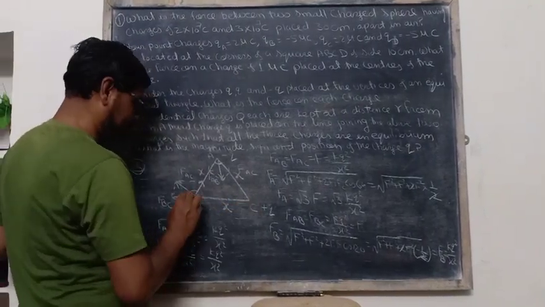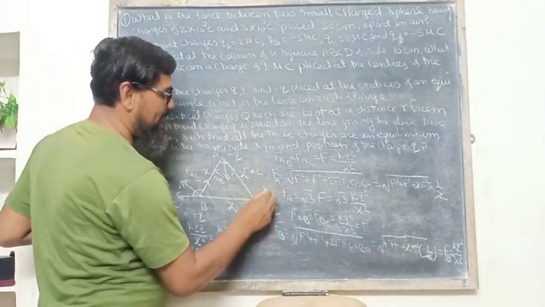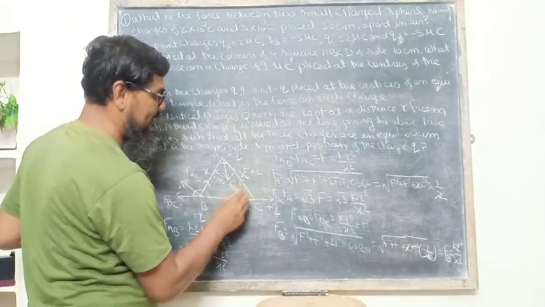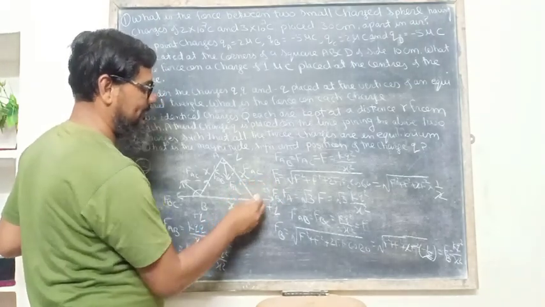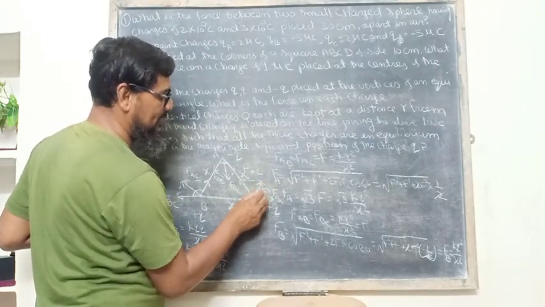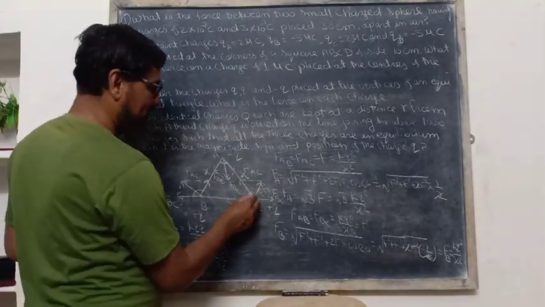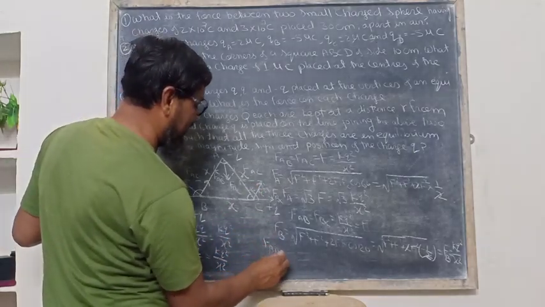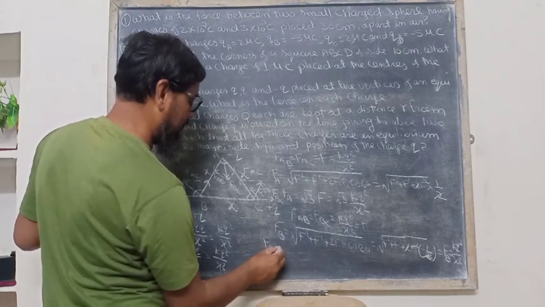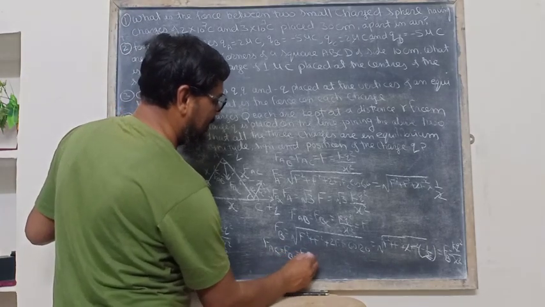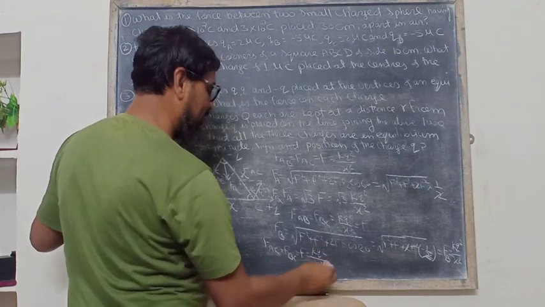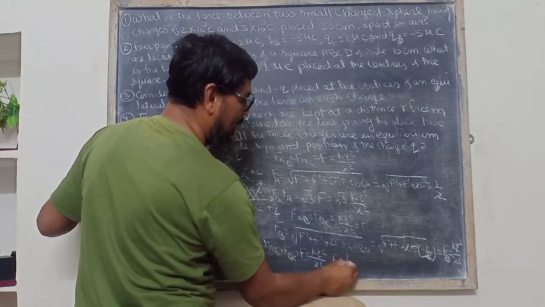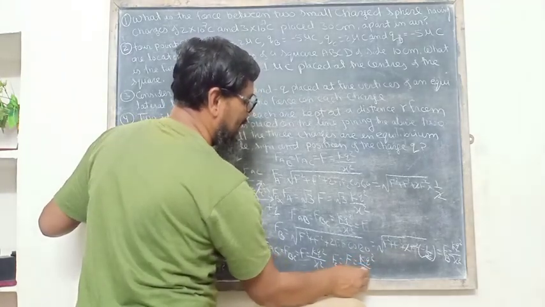Similarly, for the point C, this force repels in this direction, and its value is again FBC, and this value is FAC. From the parallelogram law of vector addition, the direction of the resultant force FC will be along this direction. This angle is 60 degree, then this angle will be 120 degree. Similarly, FAB is equal to FAC is equal to FBC is equal to F is equal to KQ square upon x square, and at FC, by the addition of the above formula, the value will be the same. FC is equal to F, and that will be equal to KQ square upon x square.